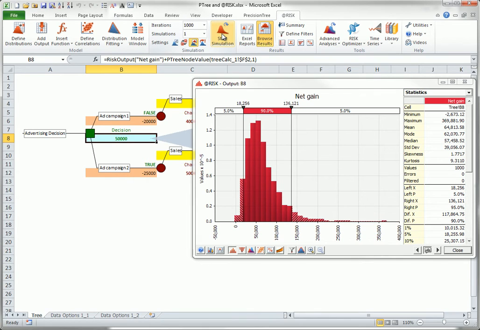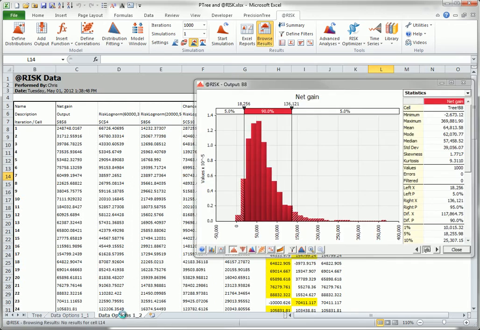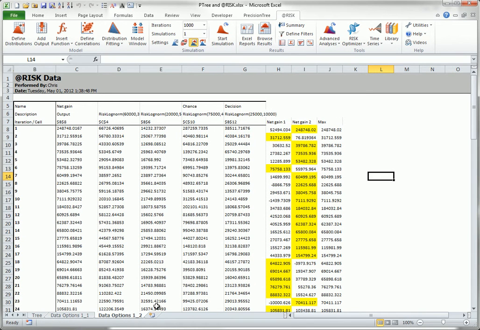Here is the histogram of net gain, and here is the simulation data. Again, I captured this data sheet earlier while I was developing the file. As you can see from the data, the value of the at-risk output cell in the second column is equal to the larger of the two net gains to the right, the one I've colored yellow. This means that the decision maker can wait until the uncertainty is resolved and then make the decision.